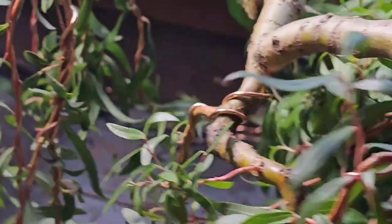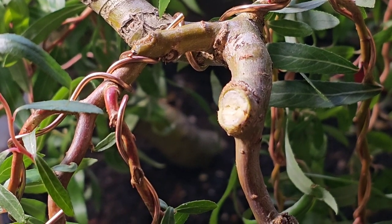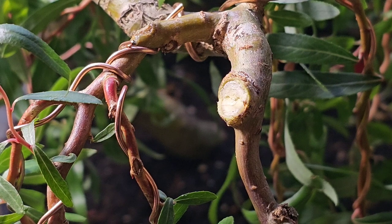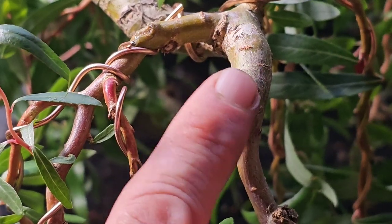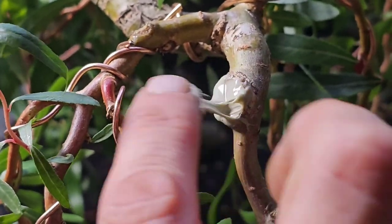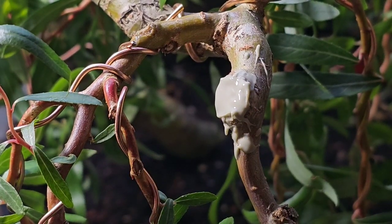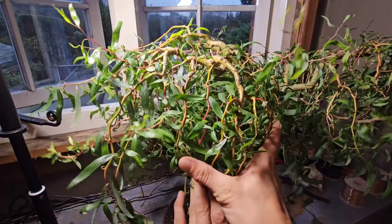Now I'm a firm believer of cut paste, and that cut is going to need some paste on it right now. When applying my cut paste I am quite liberal - I like to slop it all over there. I want to make sure there is a film protecting all over that cut. I've heard if you don't put a lot on - like in the summer it would dry out more and you'd have to reapply.